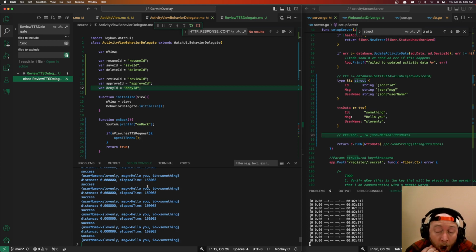So we have a couple options. Either we do have a reference to the source, then we can just update the value.